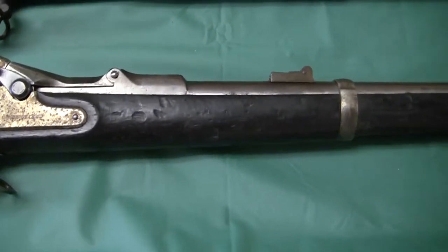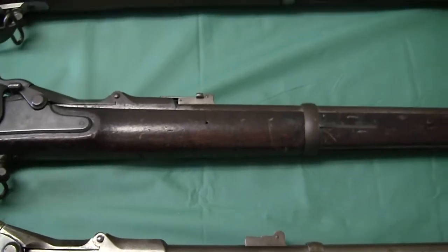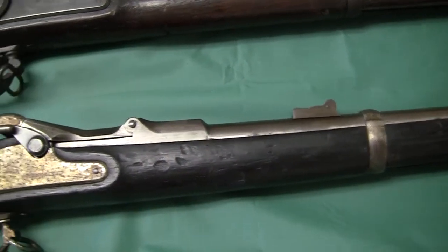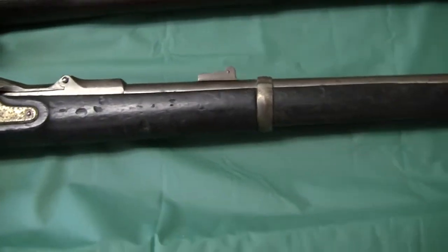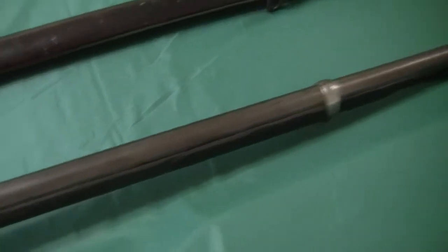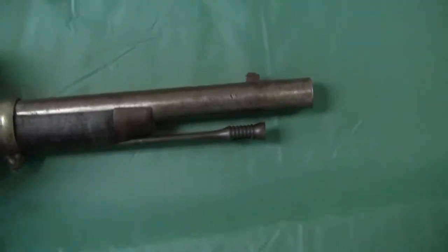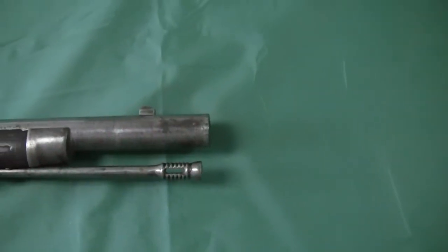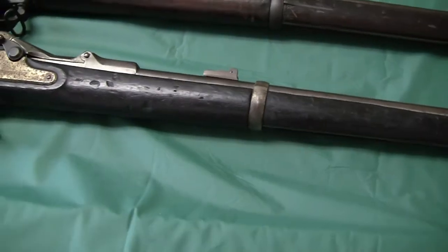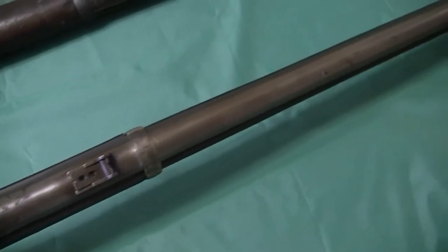So I'm thinking, what would have a sight that far away? It takes a screw — I could put a military style sight on it. These sights were also used with a screw base, unlike Remington rolling blocks. I'm thinking this is not a trapdoor barrel. Somebody fitted another .50-70 caliber barrel on there, which may have come off a Remington Rolling Block, and this gun was pieced together years ago. I don't believe that's a trapdoor barrel — I believe another barrel was fitted, which is something Bannerman and all these arms dealers used to do. And it was a drill rifle, really never meant to be fired.